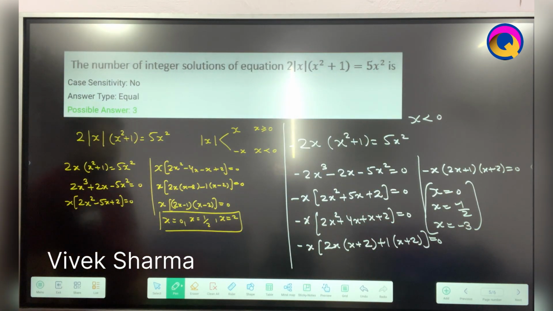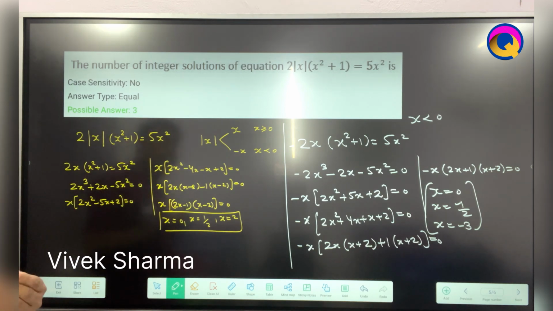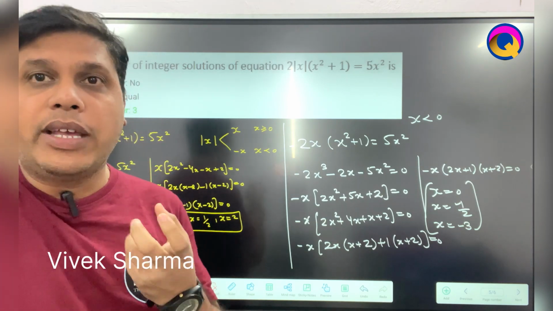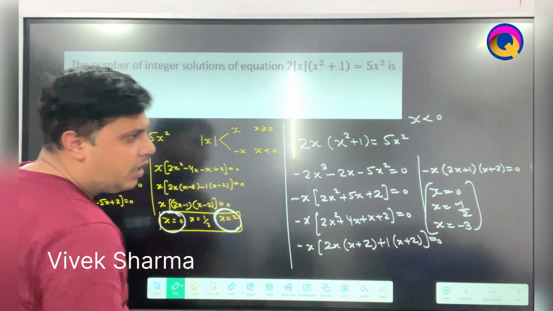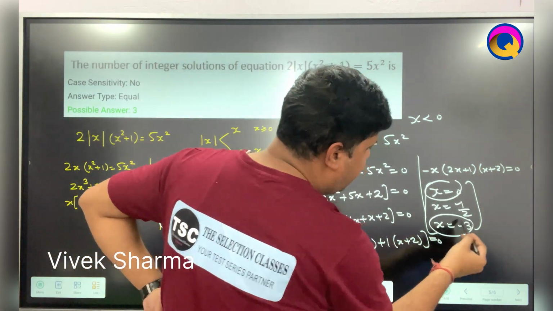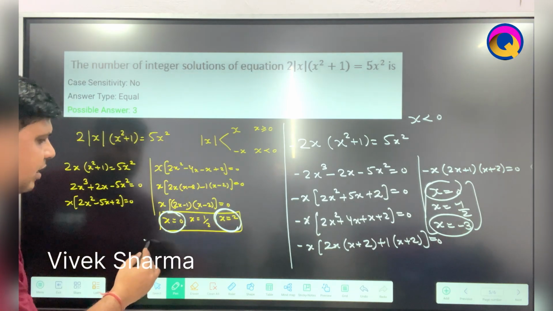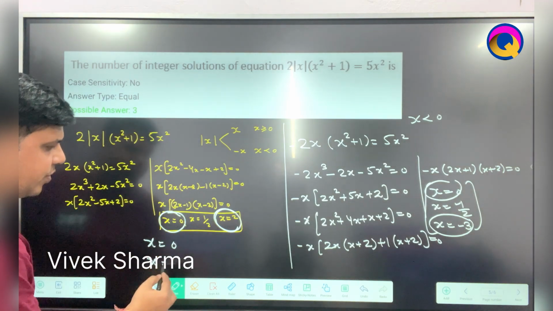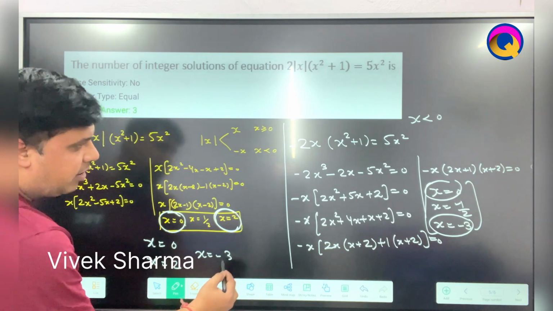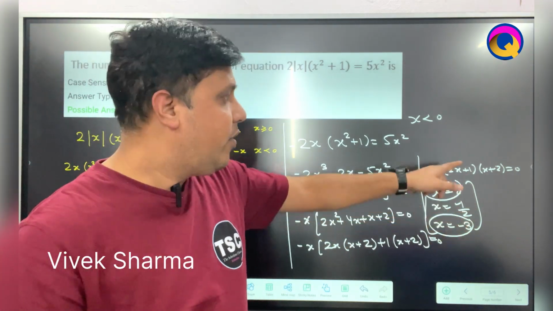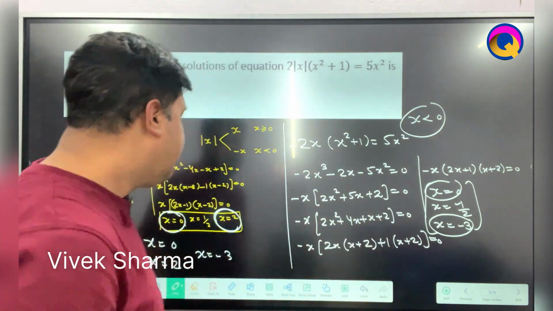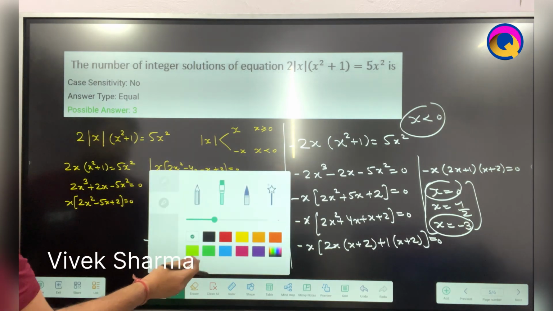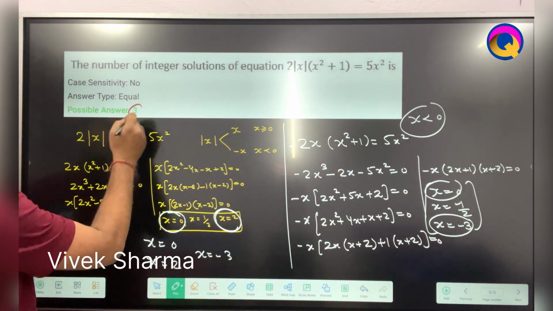We have to find for how many integer solutions. It is asking for the integer solutions that I get. So here 0 we can say, again 0 we can say, and again minus 2. So how many solutions do we have? x equals 0, x equals 2 and x equals minus 2, because here all the x are negative, and we must get x equal to 0. So both our conditions are satisfied. So our answer is going to be 3. It is given, the possible answer is 3.